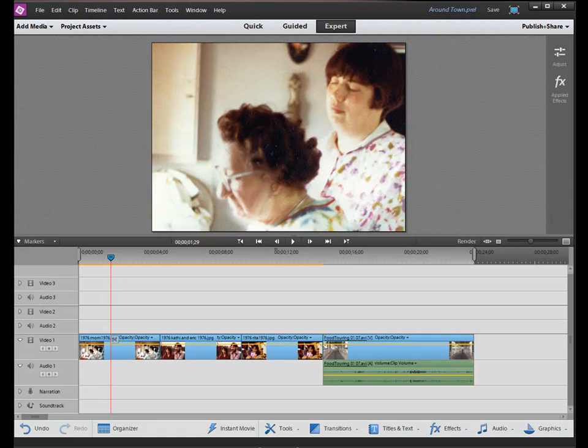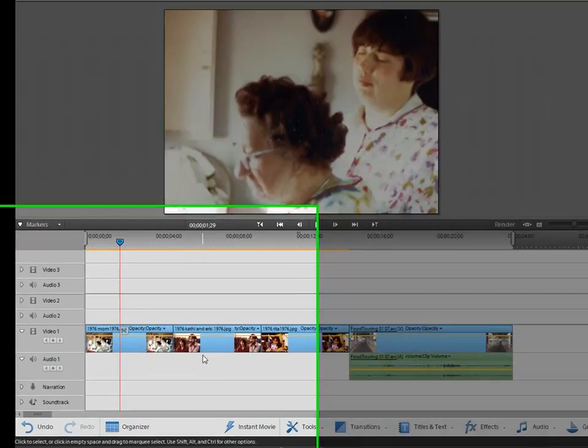And here we are in Adobe Premiere Elements. Now, one of the basic tools, and you'll find it featured throughout the program, in Premiere Elements is something called keyframing. With keyframing, you can create animations. Now, these animations can be in the form of, say, a pan and zoom over a photo or a slide, or they can be animations of certain effects. And let me demonstrate how to do that and what exactly keyframing is.